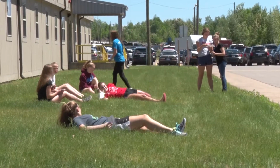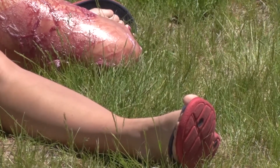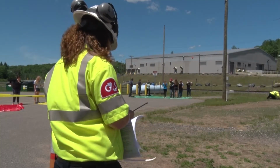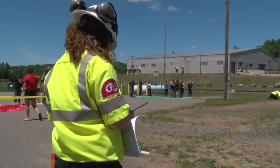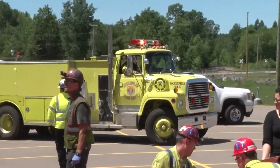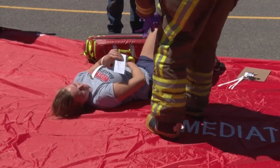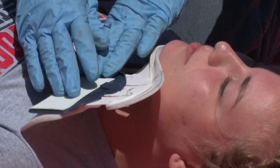Although they are always careful, employees at the mill are prone to possible situations like this. We do interact with a lot of machinery and a lot of equipment that has potential to be dangerous if we are not in tune with the detail associated with it. With that being the case, we want to be equipped at all times to be able to respond to any possible scenario that we could have out here.